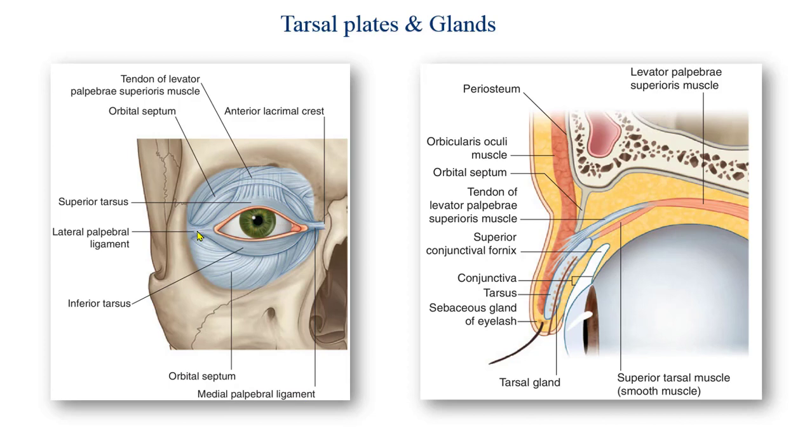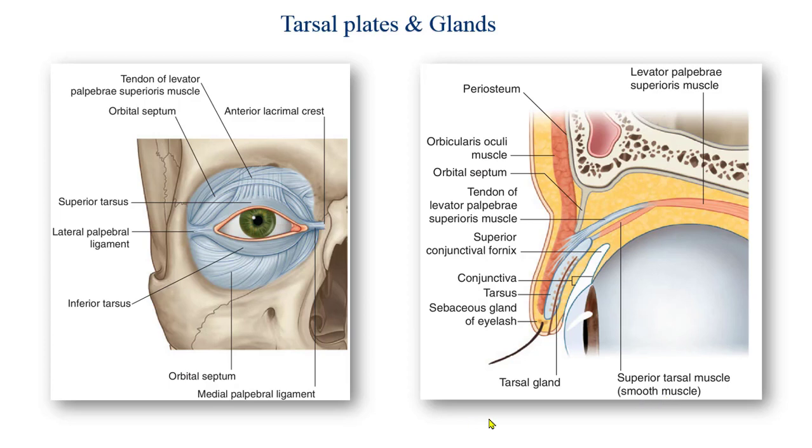The superior tarsal plate is also secured by some fibers from the aponeurosis of the levator palpebral superioris as well as this muscle, which is also known as the superior tarsal muscle or Muller's muscle. Along with the levator palpebral superioris, the superior tarsal muscle assists in elevating the upper eyelid. However, unlike the skeletal muscle of the levator palpebral superioris, the superior tarsal muscle is made up of a smooth muscle tissue that is under autonomic or involuntary control.